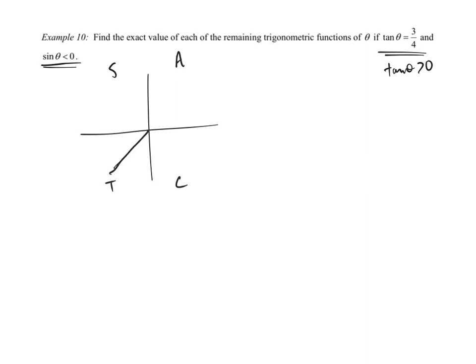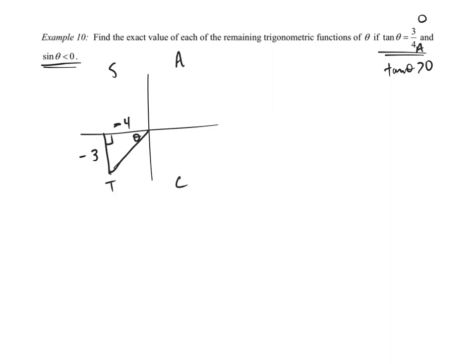So here I'm going to draw a line in quadrant 3 that represents the angle theta, and then draw a perpendicular back to the x-axis, and so here's my right triangle. I want tangent theta to be 3/4. So I know that tangent is opposite over adjacent, so the opposite side is going to be 3. But again, be careful. That's going to be a -3 because it's on the negative side of the y-axis. And then the adjacent side is going to be 4. But again, be careful. It's got to be -4 because it's on the negative side of the x-axis. So the sign, S-I-G-N, really does matter here.